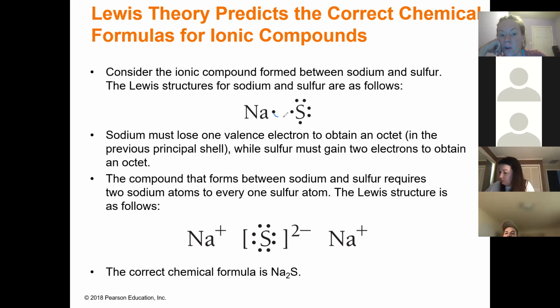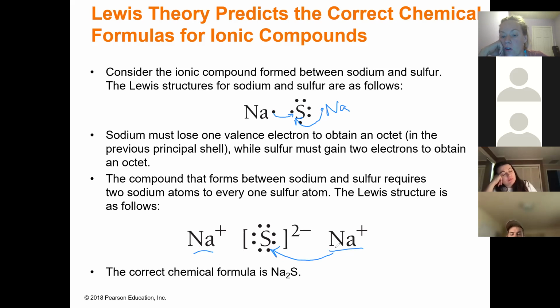So what happens is this electron will move over here. Then that will make the sodium happy. The sulfur, though, isn't completely satisfied. It now has 1, 2, 3, 4, 5, 6, 7 electrons. 7 electrons, so close. So what ends up happening is another sodium will come around and give an electron. So we actually end up having 2 sodiums transferring the electrons over for every one sulfur.